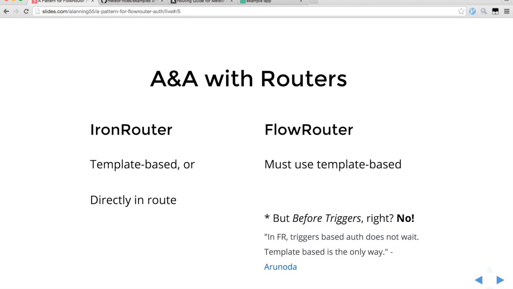The reason that FlowRouter made this decision to require template-based reactivity is because you can get yourself into trouble if you do this kind of thing directly in the route. In a lot of the examples in IronRouter that I've seen in the wild, you'll have a page that will basically just say loading or connecting while these things are happening. And that's not really ideal from a user's experience point of view.